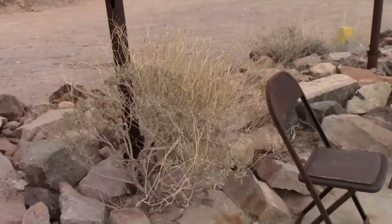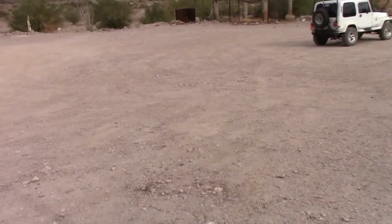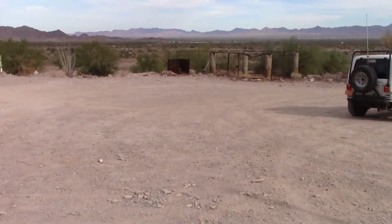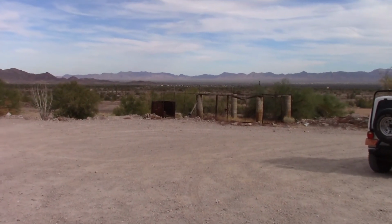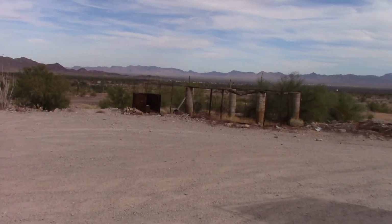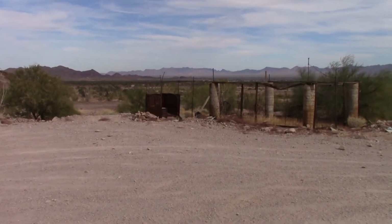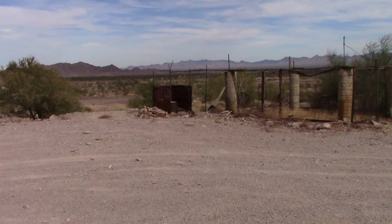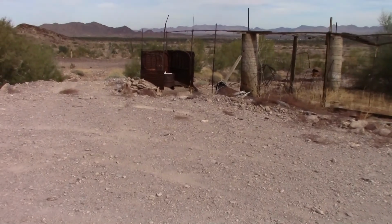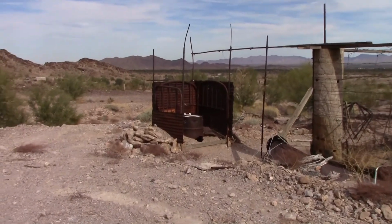Now over here, we spotted this when we were pulling in. Some people have set up a little porta potty out here. And I'm not sure that I would exactly want to be out here and plant my rump, but hey, you know what? You got to do your business someplace. But what they've done is they took a 55-gallon drum, put a toilet seat on top of it, and surrounded it with corrugated steel and bed frames.